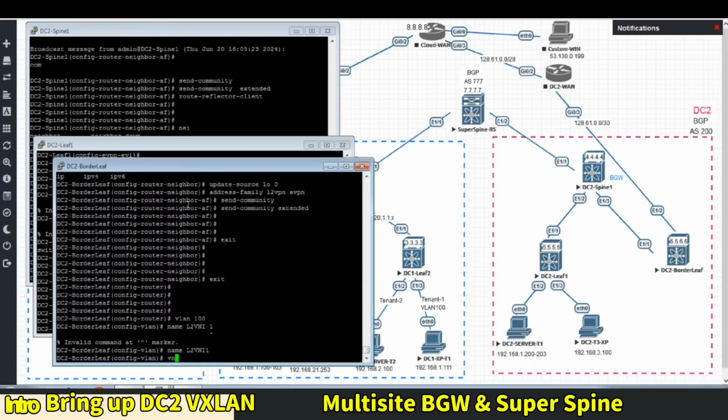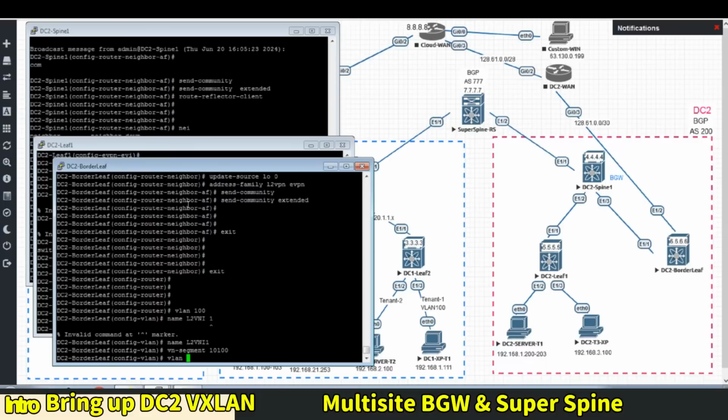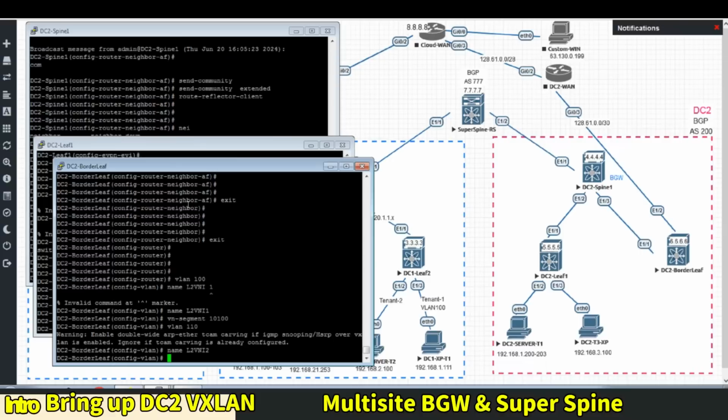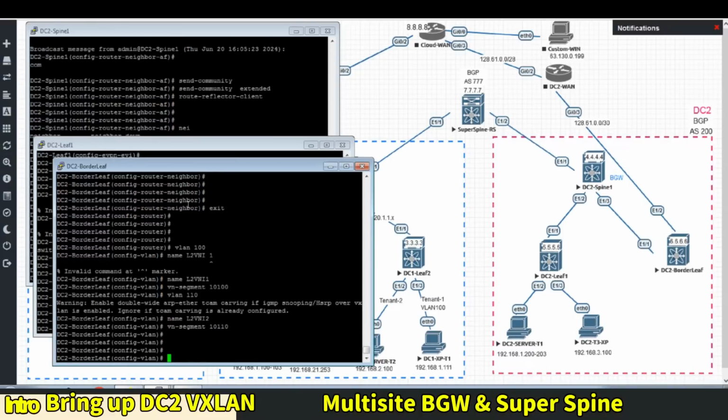This is going to be VLAN mapping. We're doing it manually. I should be very careful about this.